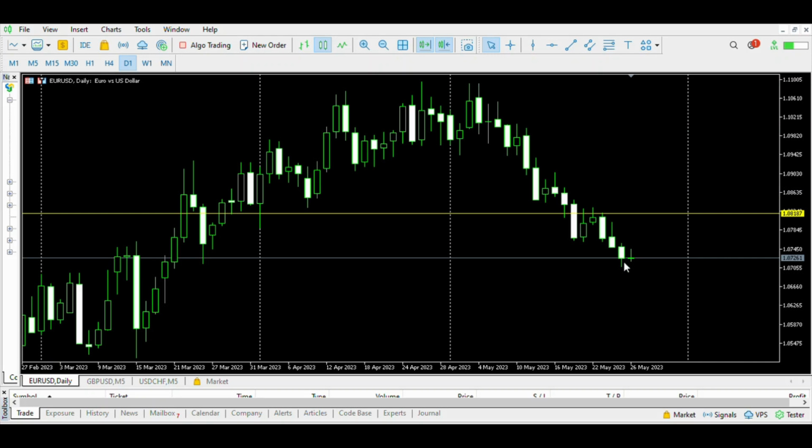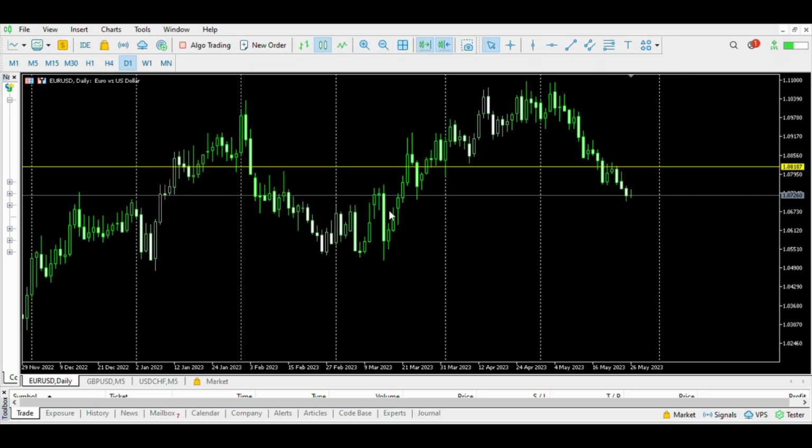Also, another indication on why I will be selling the market. If you're scalping, you could use this. If you're swing trading, you could use this. If you're entering around here and your stop loss is possibly above here or the previous high there, you're trying to take price down to this imbalance here, this area where price has not been since it left. As you can see, most of the time price pulls up and it pulls back in.